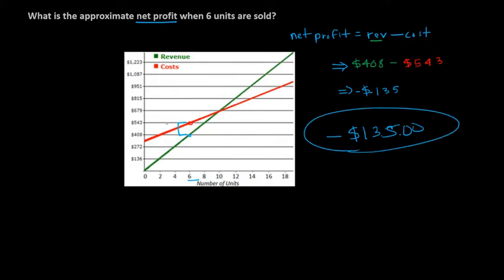But you could also think of it as just looking at the distance on the graph from point to point, right? So I have this point at 543, I have the next point at 408, and the reason I'm looking at those is because that's where my graph hits 6 units, right? And so you could just ask yourself, okay, what's the distance at 6 units between the red line and the green line? Okay, so our net profit, again, is comparing our revenue and costs, and we find that so far we are at negative 135.